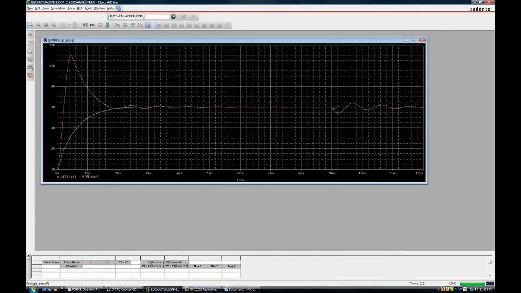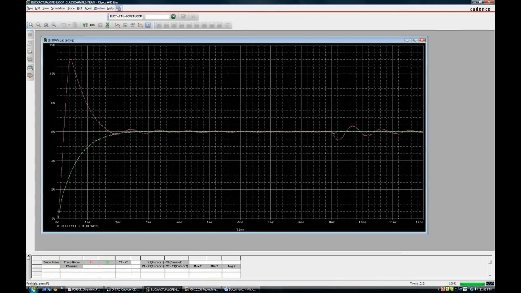See, it's simulating very quickly, and we have our comparison. You'll notice that the open loop in red does what we expected. It goes way high. Now notice the voltages are a little different on this schematic, but it's still the same principle. The voltage goes way high on the open loop buck, rings for a very long time, and then steadies out.